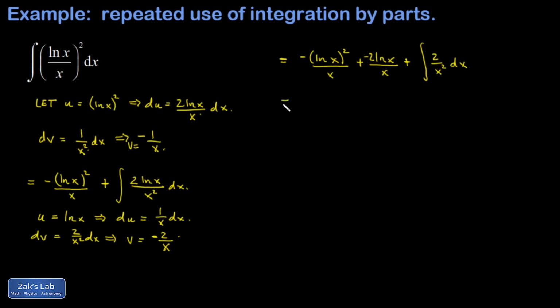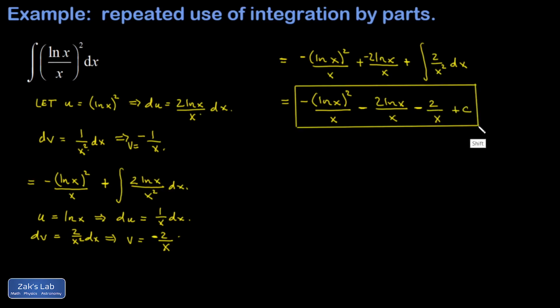And we're just left with one more integral to do, and it's really the same integral that we've done twice before. It's the integral of 1 over x squared. There happens to be a 2 tacked onto it. And the integral of x to the negative 2 is x to the negative 1 over negative 1. So I've got that minus sign out in front and an x in the denominator.